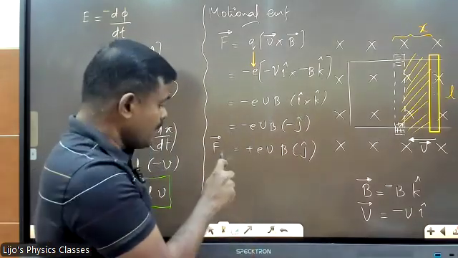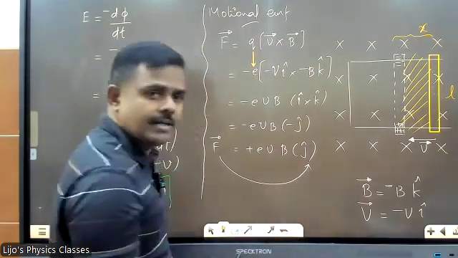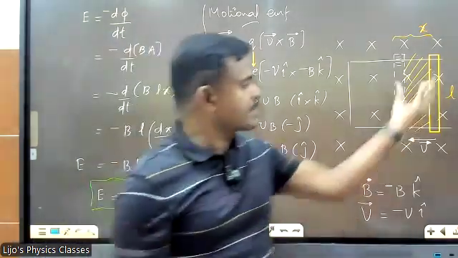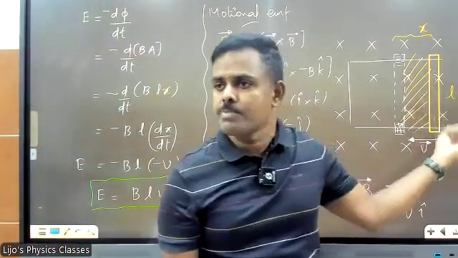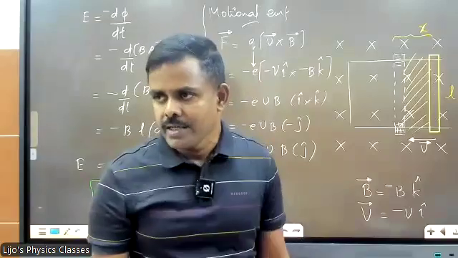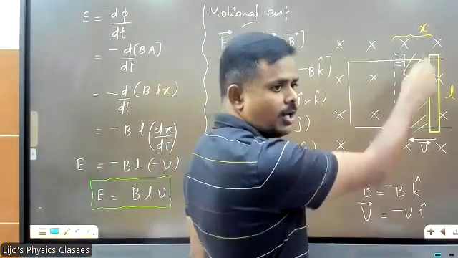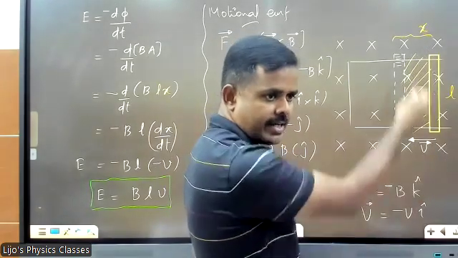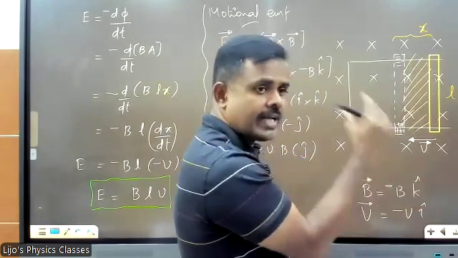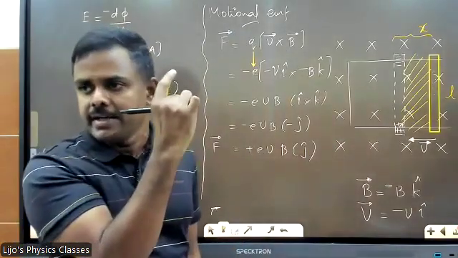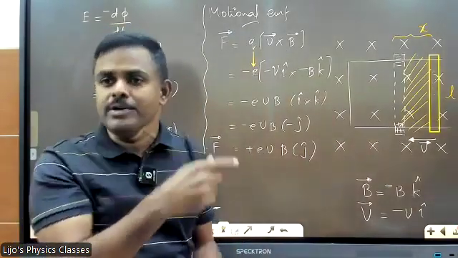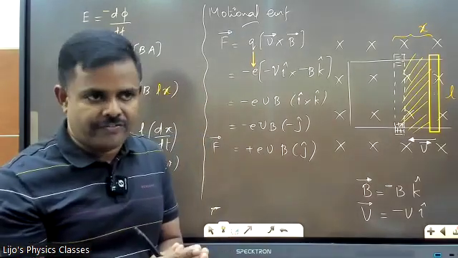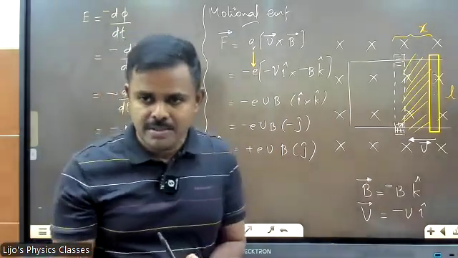Which means the magnetic force is in which direction? Plus J cap. Plus J cap means upward. So all the electrons are pulled upwards by the magnetic force. Got it? All the electrons are now reaching the top, so the bottom end is obviously positive now. One end is negative, the other end is positive. So that has polarized the conductor, right? One end is negative, the other end is positive, which will create a potential difference, or an EMF, or a voltage in simple terms. Got it?